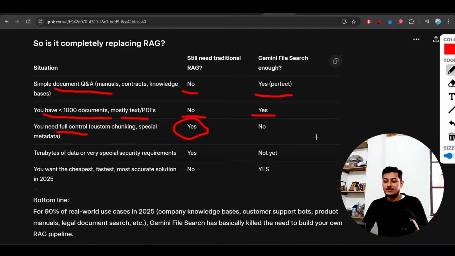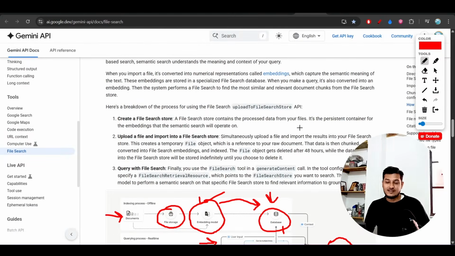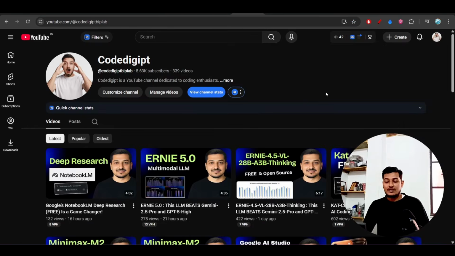Okay. So I hope you got the idea why this Gemini file search is replacing the RAGs. Because if you are a normal shop owner, and if you want to build a normal app where you have some kind of manuals of your product, and you want to search in that manual, then this type of normal Google file search RAG system will be enough for you. You don't have to hire multiple developers to build a RAG system. Okay, and here your charge will also be less. Okay, so I hope that you got the idea how it actually works.